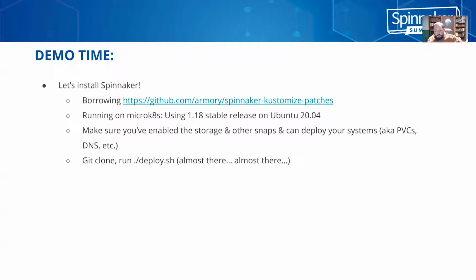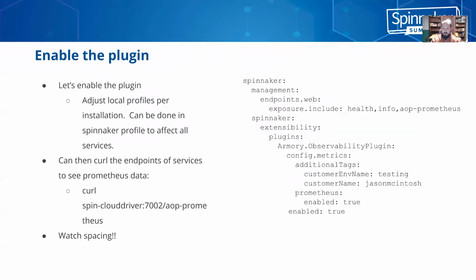So let's take a look at how this works. I'm going to borrow an environment that I stood up, with customized patches, running a local MicroK8s. There are a couple of things. Make sure your environment's up and that you have some of your metrics configuration. I went ahead and installed, for example, the Prometheus operator, Grafana, and all of that system, and built the environment. I'm not going to go into details.